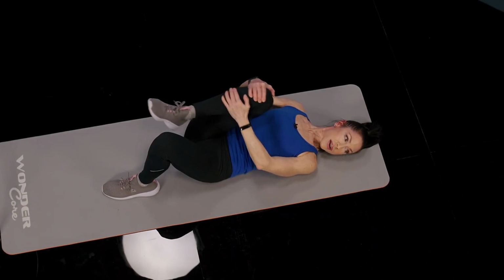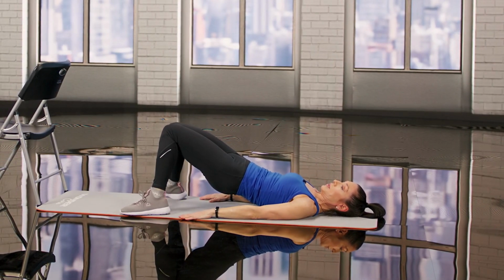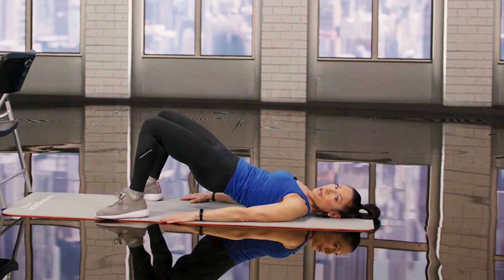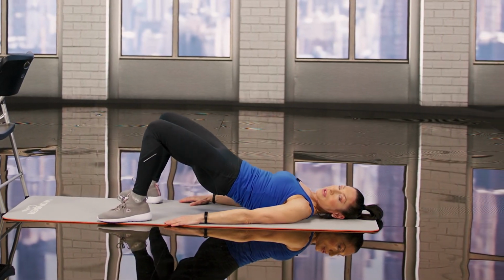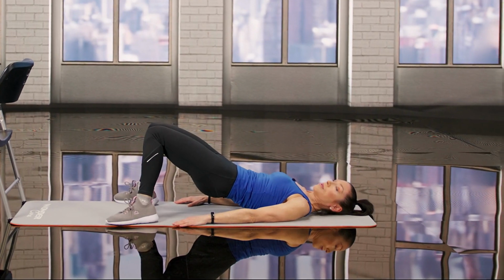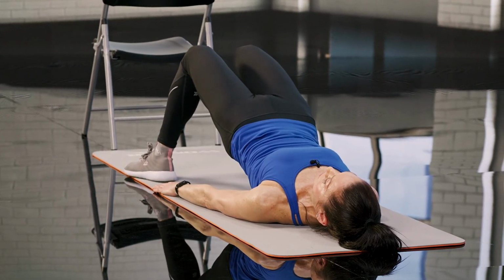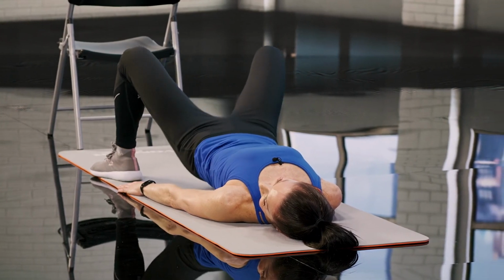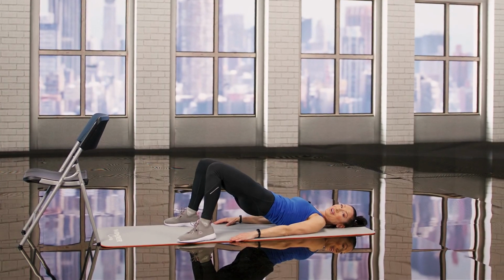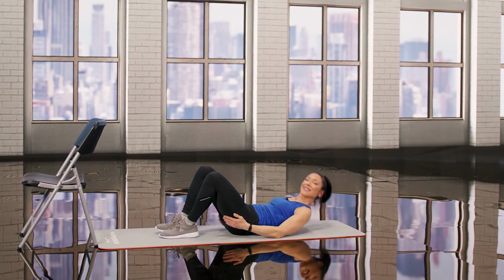And we've got 30 more seconds. Same position, but we're going to lift up and squeeze together and down. Squeeze together and down. You're doing so great. Keep it controlled. We've only got 20 more seconds to great glutes. Ten more seconds. You're awesome. 5, 4, 3, 2, and 1. Yes, great job. Excellent.